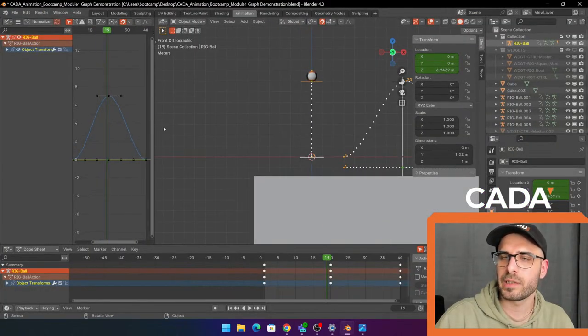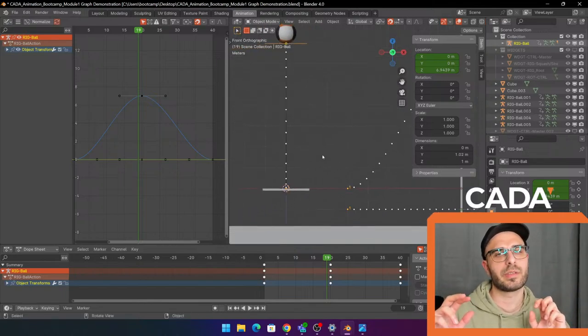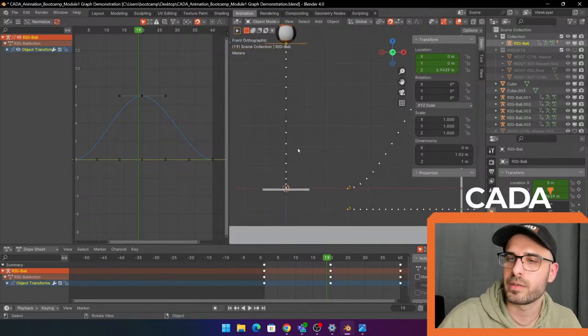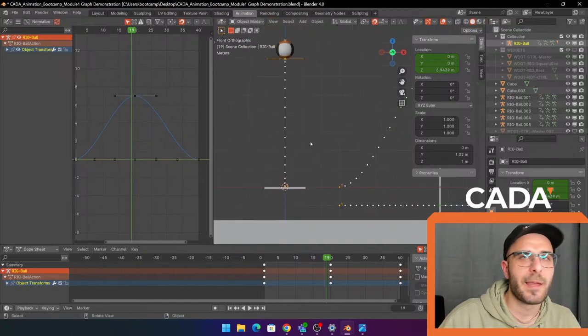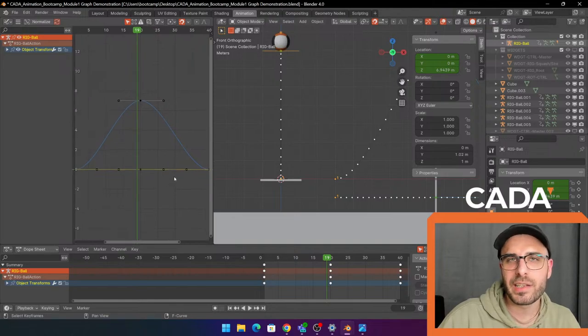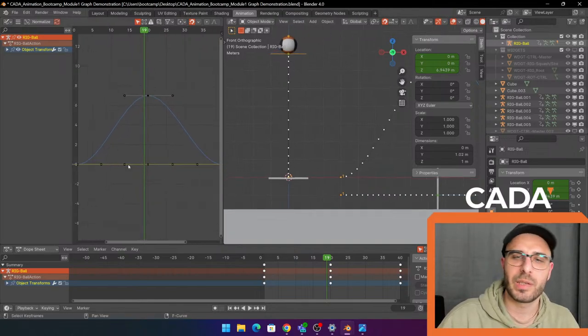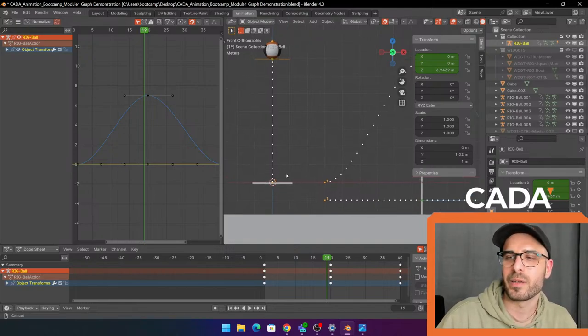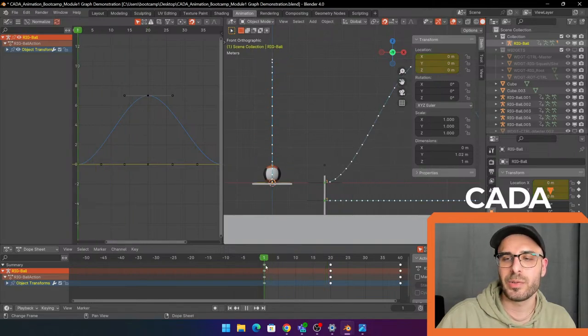And how do we correct that in 3D? How do we make Blender sort of guess the right way of doing things? And we do that with something called the graph editor, which is complicated at first, but once you get used to it, it will really save you a lot of time, and it's actually kind of fun because you can change the look of stuff very fast, and I'll show you how to do that.